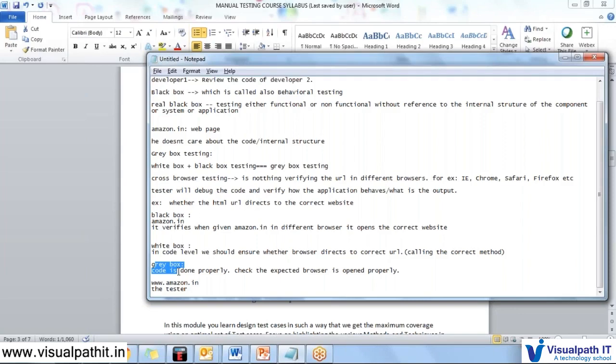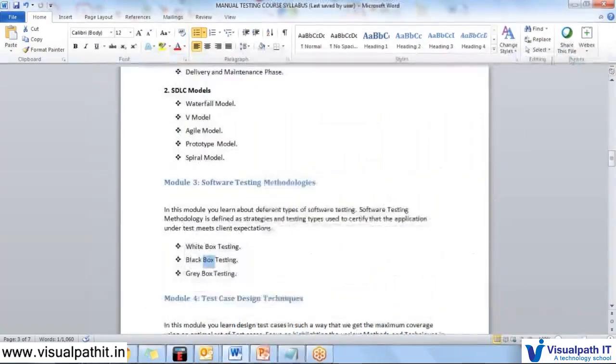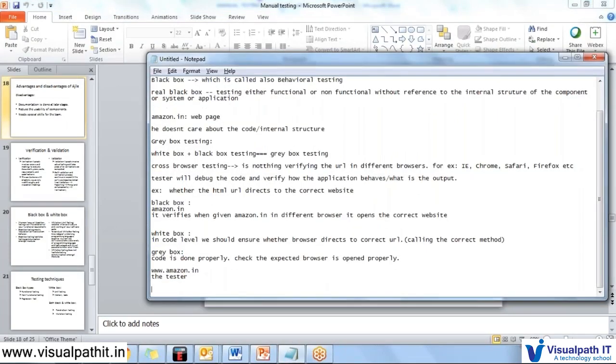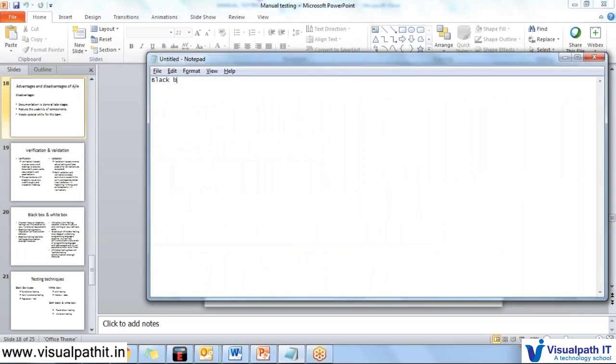Yes, but if you are doing some product and have sufficient time, some do white box testing as well. But in 99% of cases, white box testing is done only to some extent, not to a greater extent. Black box testing is our normal manual testing or functional testing, and some non-functional testing also comes in that.